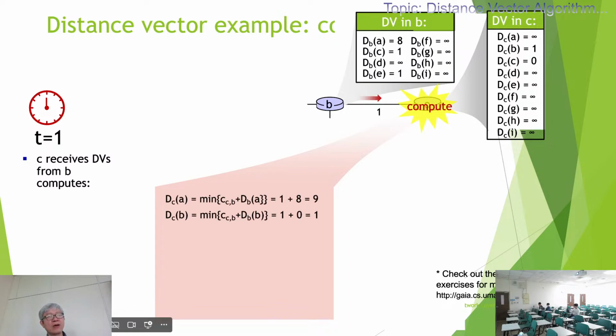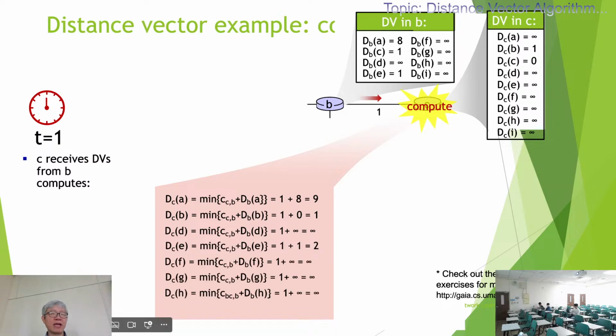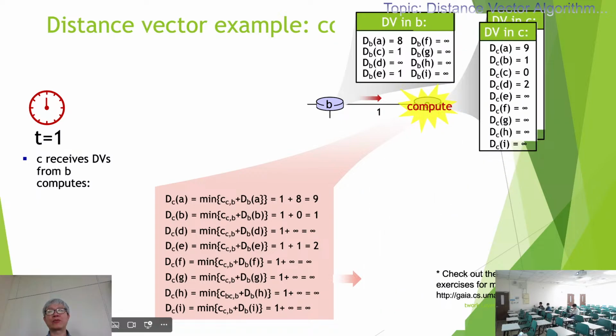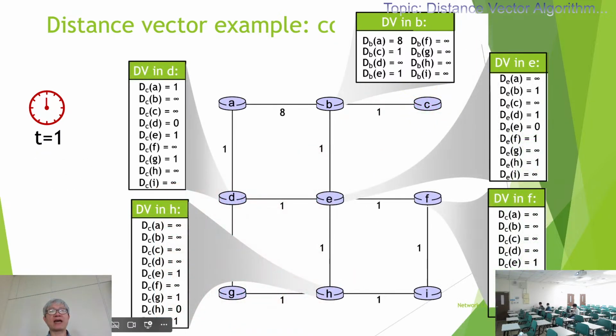Alright, so you see. We choose node C, because node C only connects to B. And B allows the distance vector table in C to have the new result. You see, similarly, we have the computation. And so we have the new table in C. And the new table in C actually will replace the original old table. You see, this one. Replace, and then we'll notify the others.